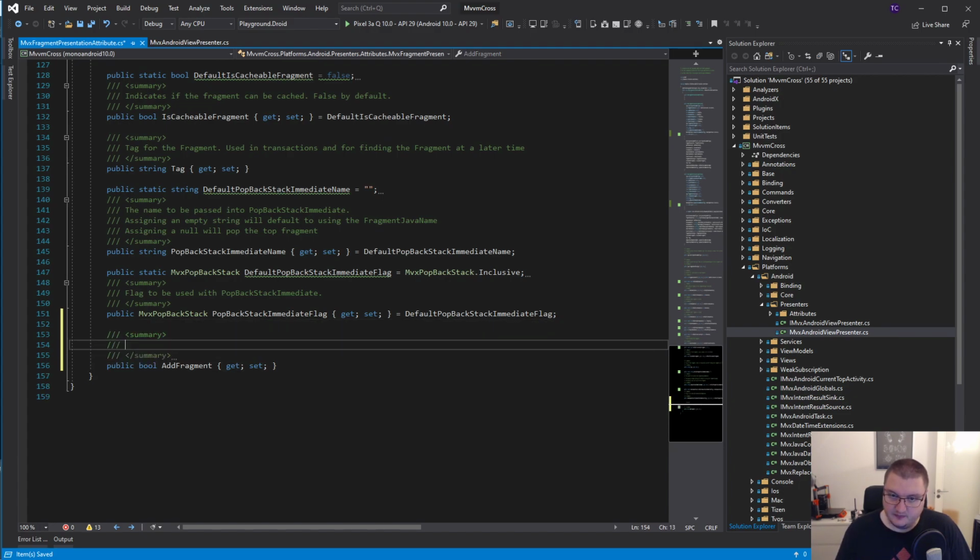Right. So setting this to true will use add instead of replace on the fragment transaction.